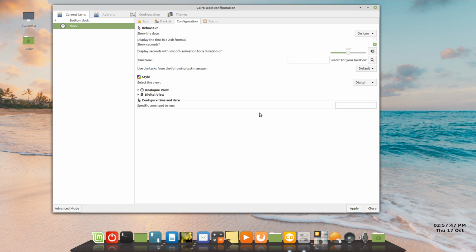There we go. Now I've got a decent sized clock with the date showing below it, and we can just drag that basically wherever we want. I'll just put it down in the bottom corner here somewhere. You can position that right at the very bottom, but most probably when you start your computer, it's going to find a default position, something like that. I don't have a workaround for that, so basically when I start my computer, I just have to drag that down a bit. That's not the end of the world.